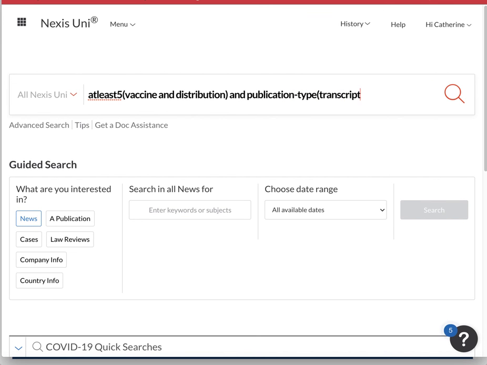And transcripts is a file that just contains the CBS, NBC, NPR, Fox, etc. news articles. A transcript doesn't really have a headline lead paragraph, and they tend to be lengthy. So saying that you want the words vaccine and distribution to appear at least 5 times will increase the relevancy of that article. I also use this for law review searches.